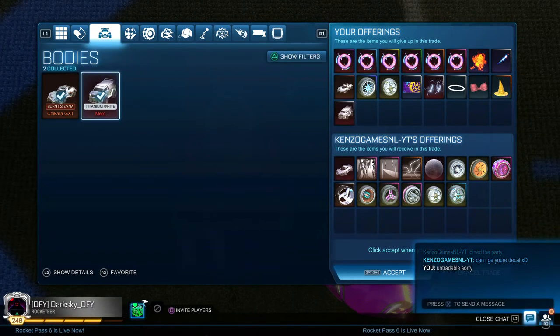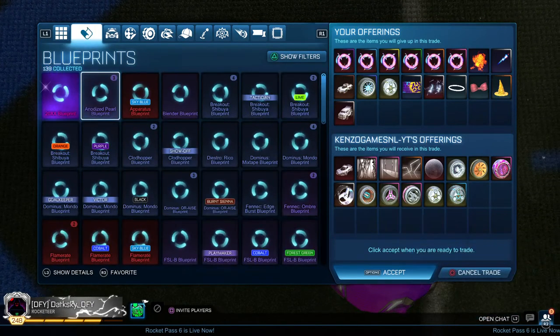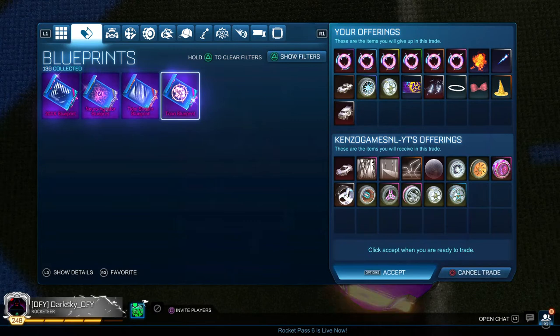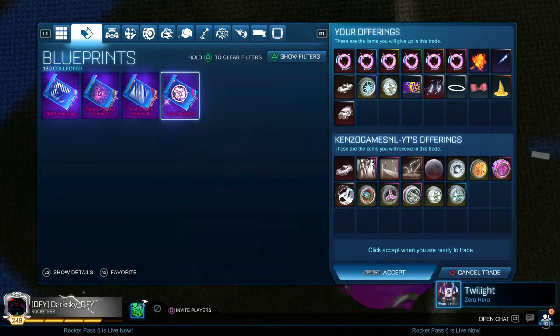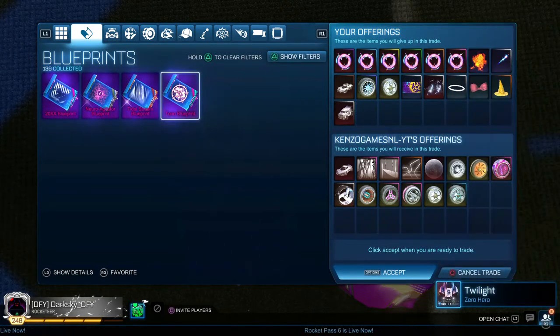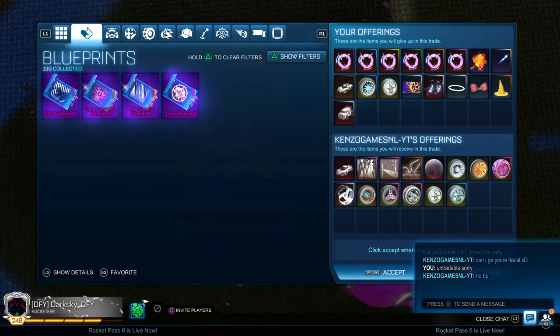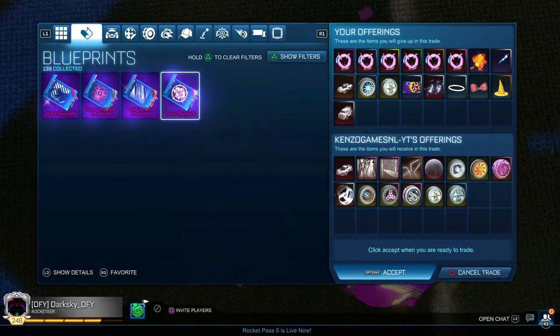Checking the titanium merc. I still got black market blueprints. I have four. None of them are actually worth it. Don't know why I'm gonna have those, no point. No black, no blueprint. Yeah, I know. There's nothing really I need here. I mean, I've got my wheels, my boost, my stuff. What is that lightning? Oh, it's like a boost.